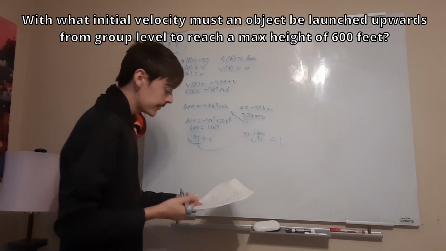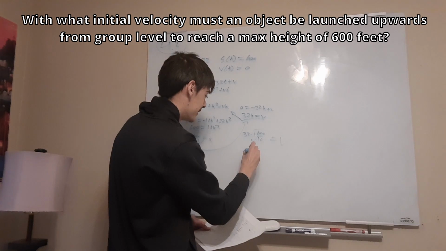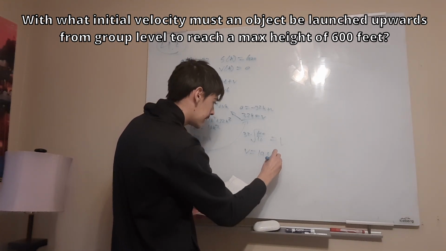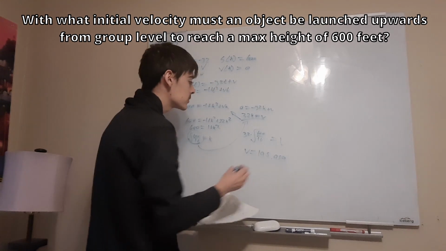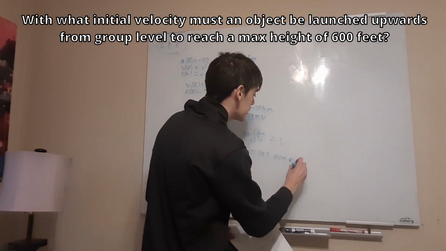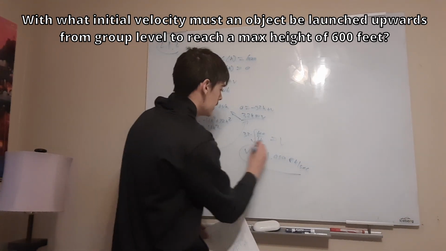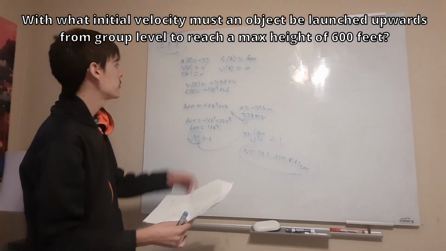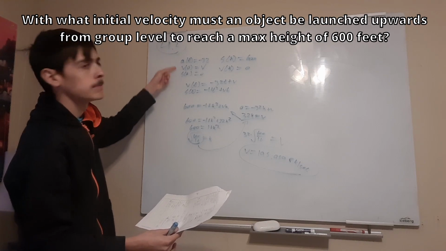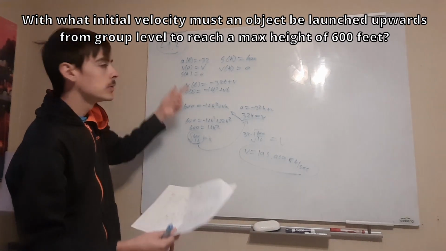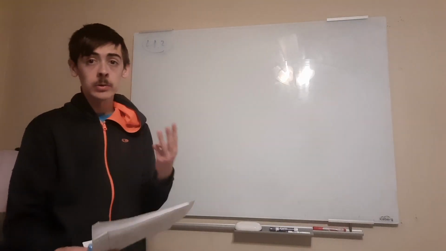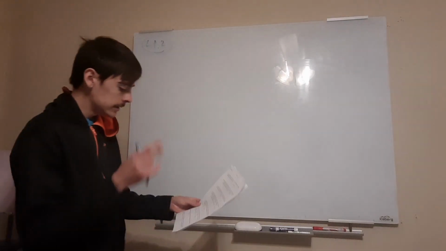We do want to simplify because it looks bad like that. But v is equal to 195.959. And remember, this was in feet, so it will be feet per second. And so that's a bit of a weird process, but that's how it goes when you're trying to solve for one of the values in these points that were given, while you're also given some extra information. All right, we have three more problems I'm going to go over today, and this is the next one.